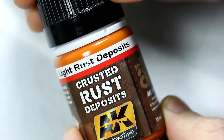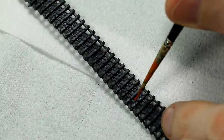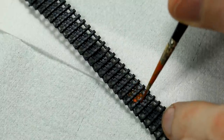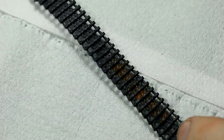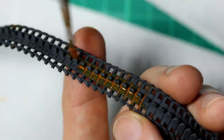The tracks on this kit were quite tricky because they are rubber band tracks, and they had become a little bit twisted as well in their years inside the box. But nevertheless, I thought I'd have a go at them. So I painted them in a dark grey colour, and I used my light rust deposits colour, unthinned, inside the recesses, front and back, top and bottom.